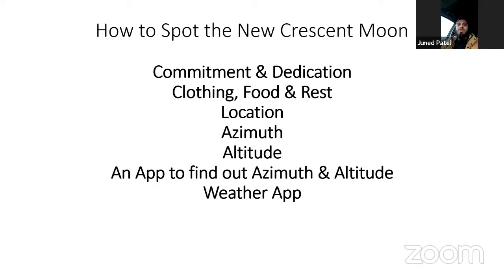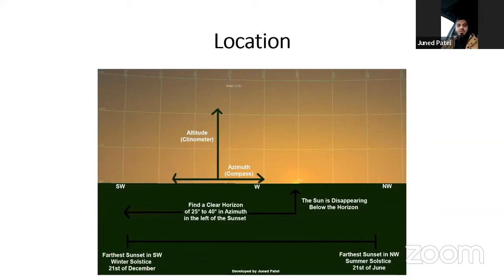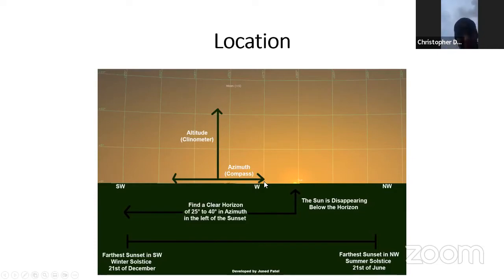Nowadays, there are hundreds of apps. You can move my slide if you can. So if you can point out, altitude is basically the height, and azimuth is the horizontal angle on the horizon. That's it. Those are the two parameters, the only two pieces of information people need. Next screen, please.